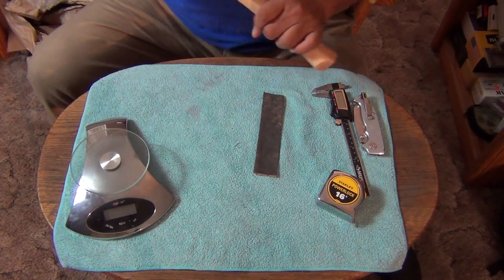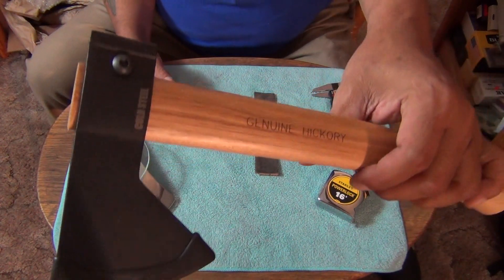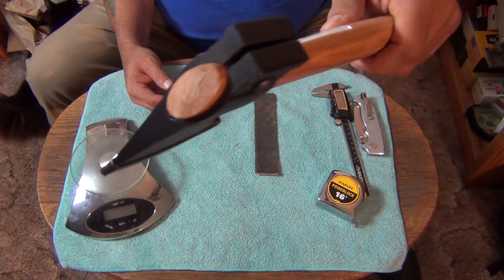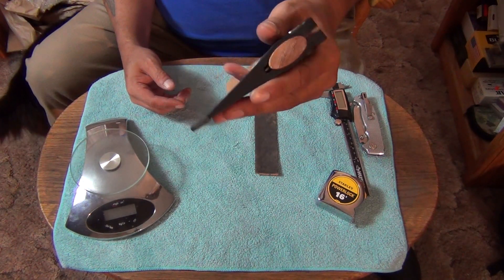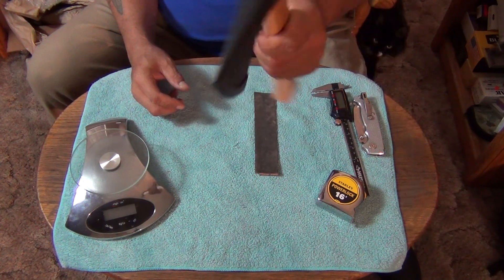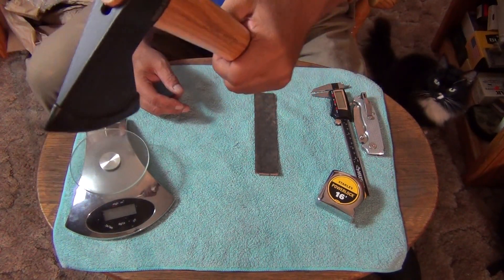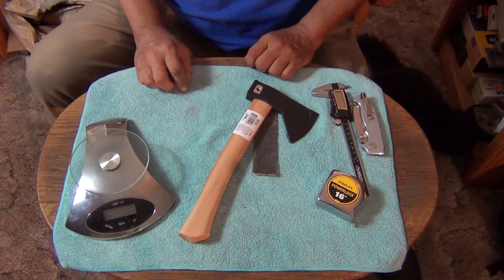I actually like it. Alright people, this is a Cold Steel Hudson Bay Hatchet. 1055 steel. It's got the head that you tighten up onto your wooden handle. I know all these different parts have different names — like the hammer side and the blade side, heel, toe, they have different names for them. The handle to me feels kind of slippery. I think I would like a Kraton or Krax-type handle better. But anyway, there it is. I'm going to try that out. Peace.